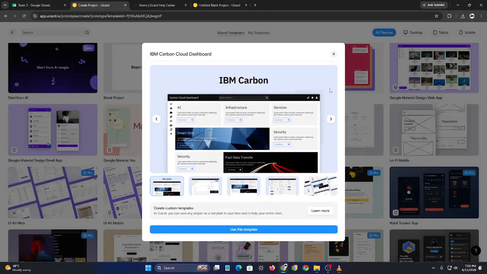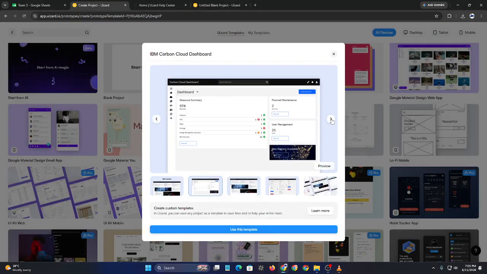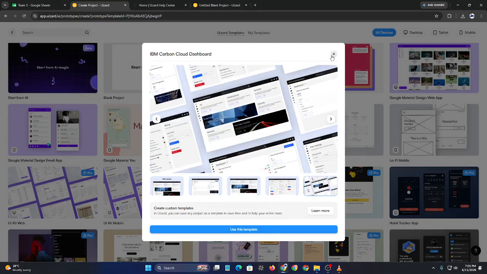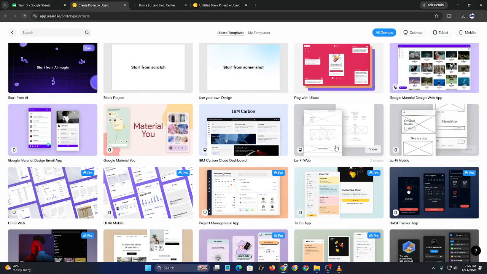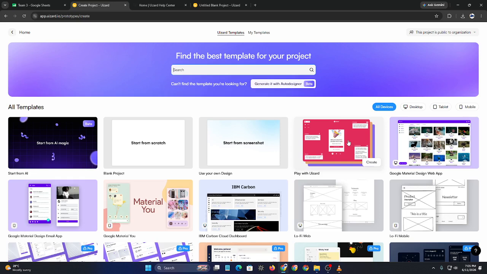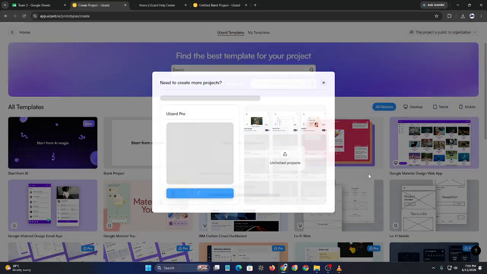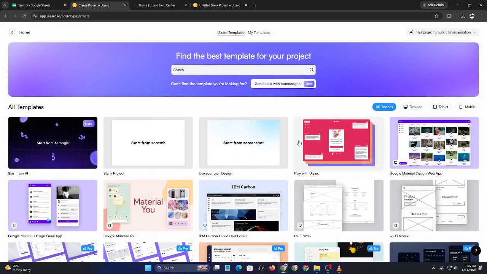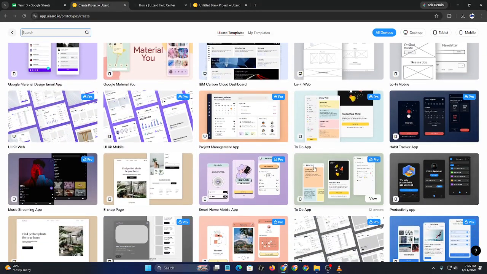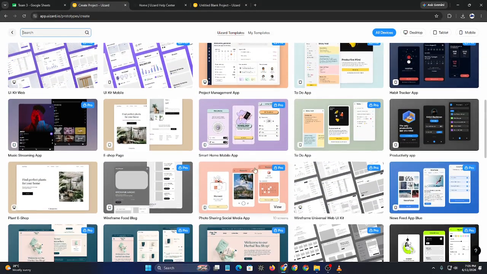Once your design is ready, switch to Prototype mode to connect pages and create interactive navigation. This helps you preview how the website will work before development. Finally, share the project with your team or clients, or export the design for further development. And that's how you can create professional website mockups in Uizard AI.